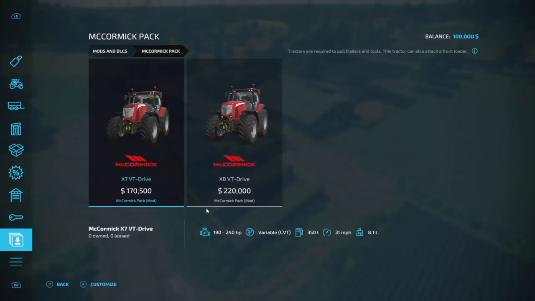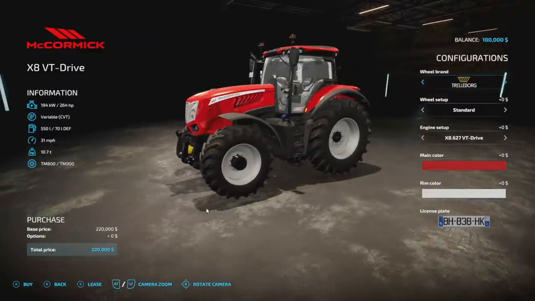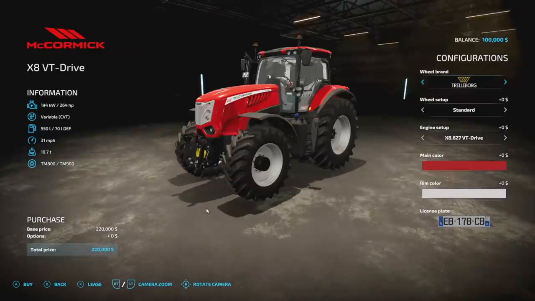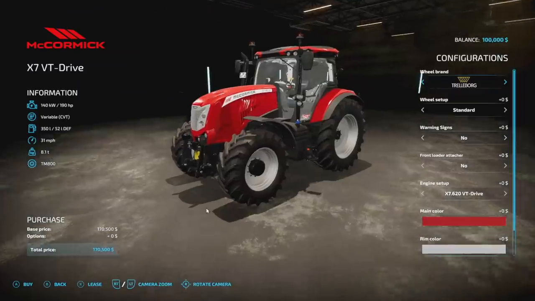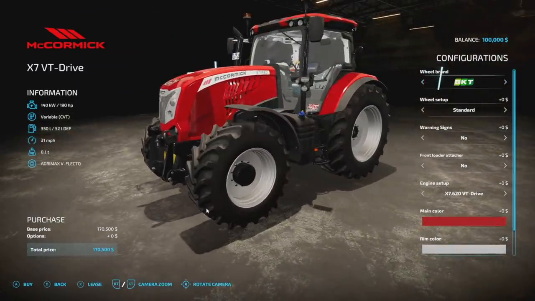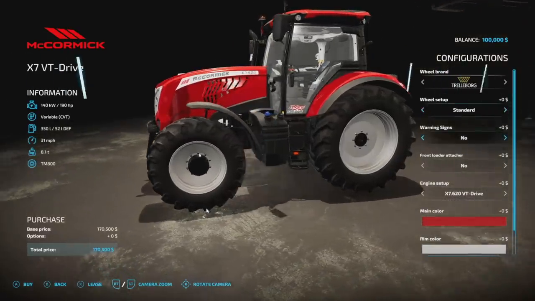Next up, we got some modded versions of the McCormick tractors from Agatron Modding. We've got the X7VT and we've got the X8VT. These are going to be 13 slots for the smaller one and 12 slots for the larger one, respectively, on consoles. Taking a look at these, we've got Trelleborg, Michelin tires, Continental Midas, BKT, Bridgestone, and Nokian tires. Different wheel setups, choose whatever you like.